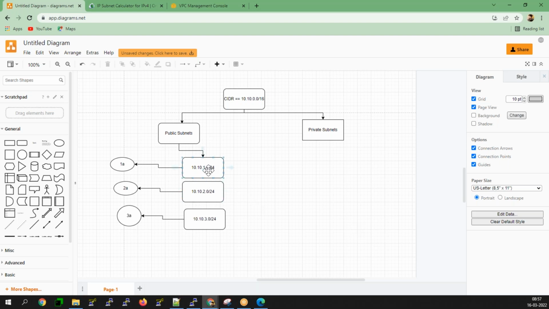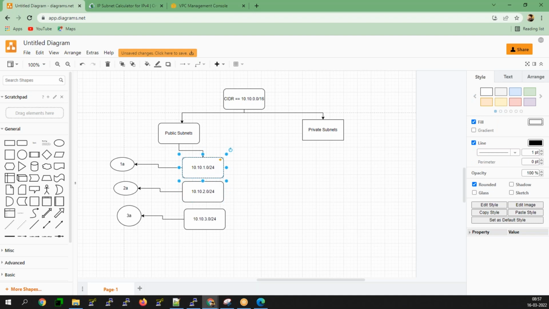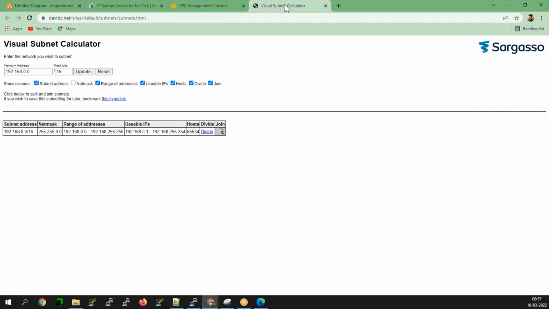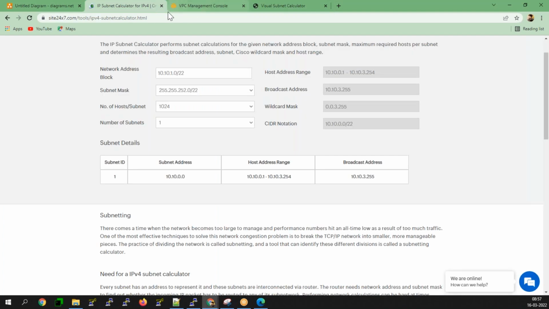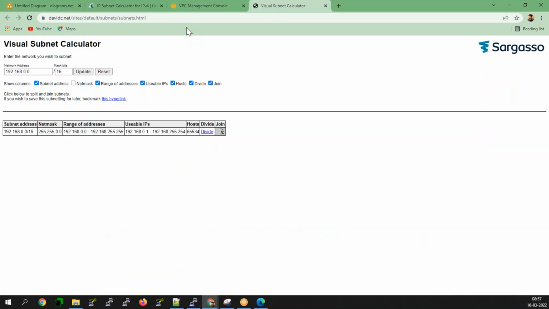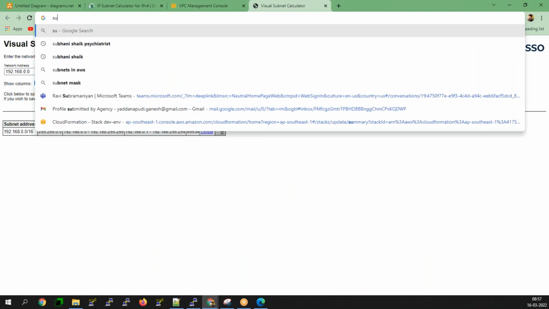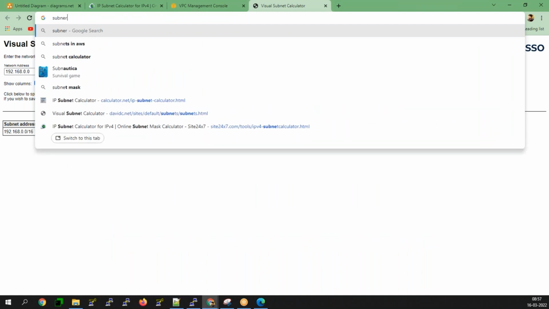And here, what is this actually? This is also a subnet calculator. I prefer to go with judos.de, but I think this website is down now.